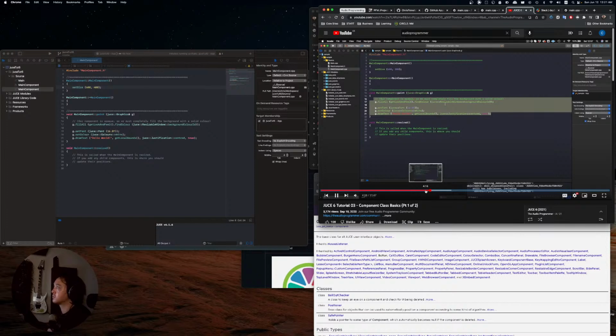Do I want to have text on it? Do I want to have it change colors when I hover over the component, things like that. That kind of happens here in the paint method. Okay, and I'm going to show you just a few quick, very basic tips here to help you get started.